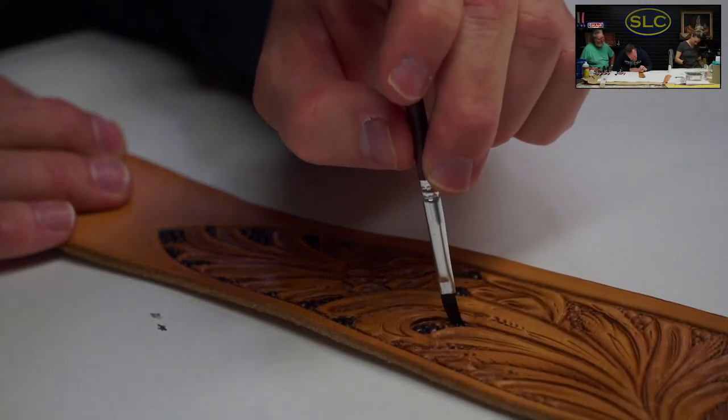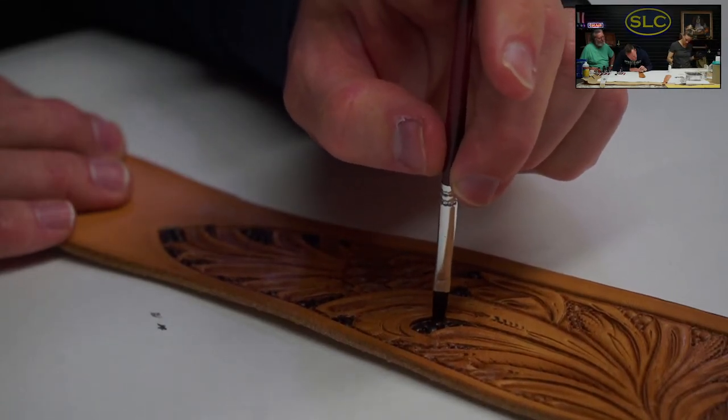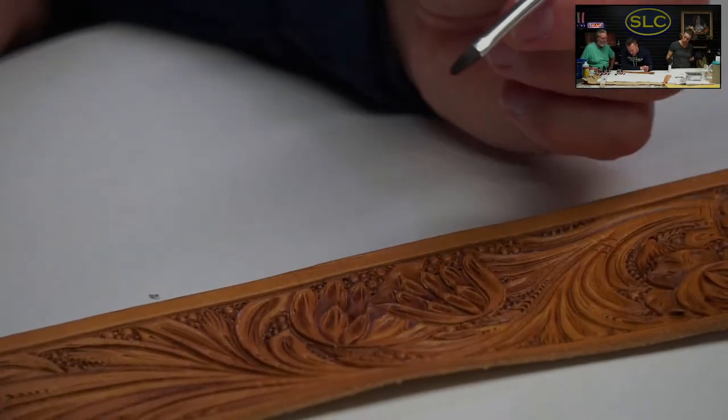How's it going, Tony? I'm just painting along. Just painting my bubbles. That's good. After you get it all dyed, when that's dry, I'm going to antique it, and I bet that'll look pretty cool.